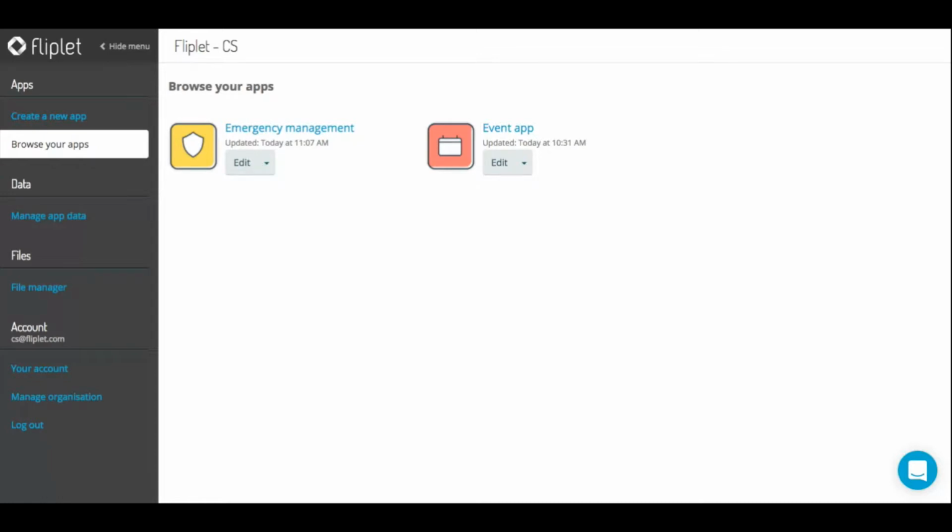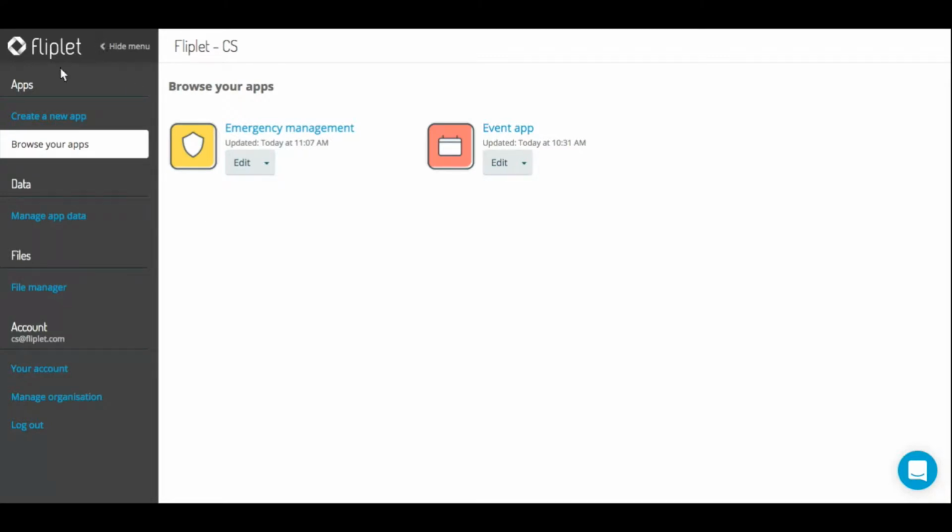Once you've logged in, from this page, you will be able to first of all browse all of your apps. This is the main interface that you will see when you log in. Here you will see all of the apps that you've built yourself and also all of the apps that your colleagues might have shared with you. If you click on the little drop-down menu here under your app, you can see that you have a few settings. You can even duplicate your app and manage users from here. So it's a really nice and easy interface to manage all of your apps.